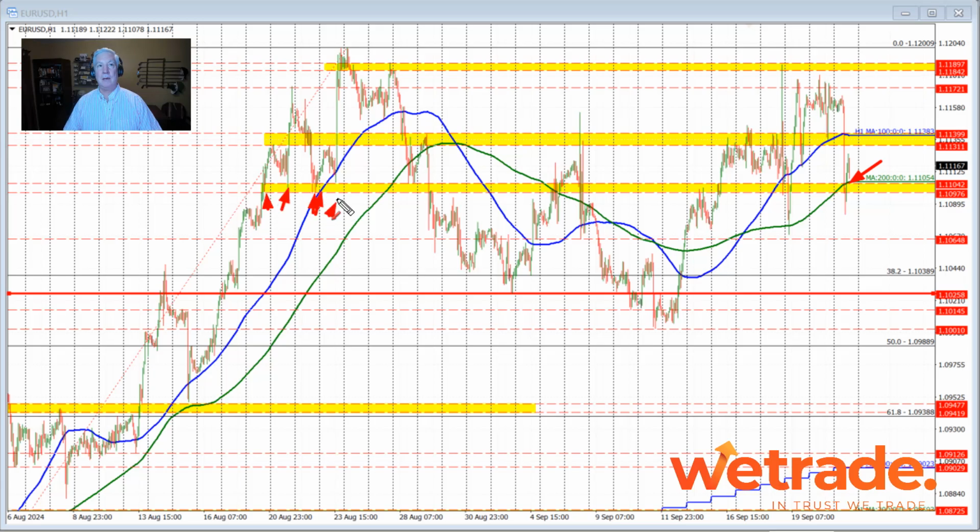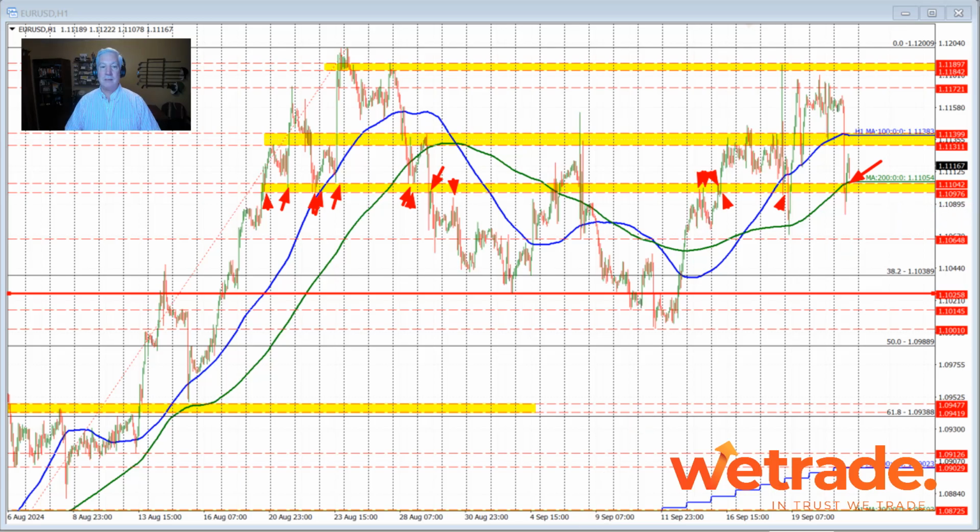So this swing area was defined way back here. We had a nice little floor here. Each time the market bounced off of that, and then we fell below the floor through here, squarely through the employment data. Traders were paying attention to this area right through here and here for the most part, and then we fell below it here on the FOMC rate day, rotating back to the upside. So here we have the other break to the downside. We'll be watching this area between the 1.1097 and 1.1104 level.